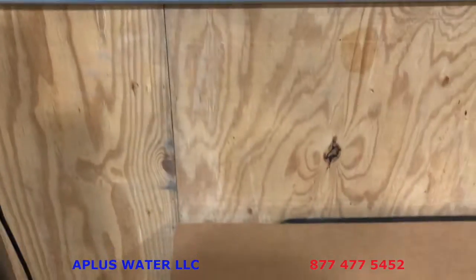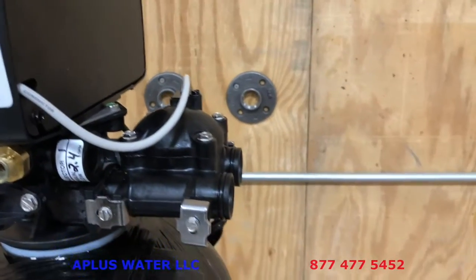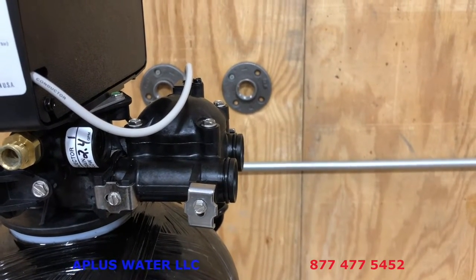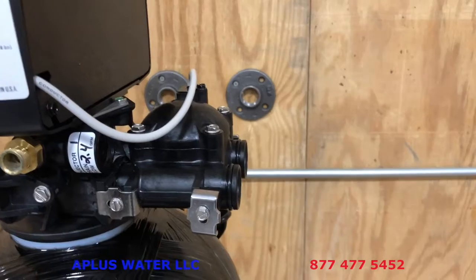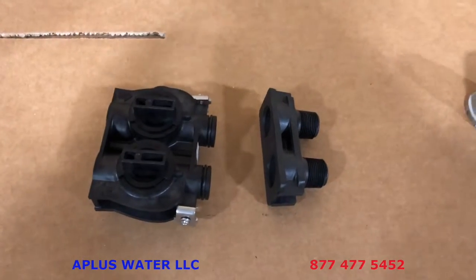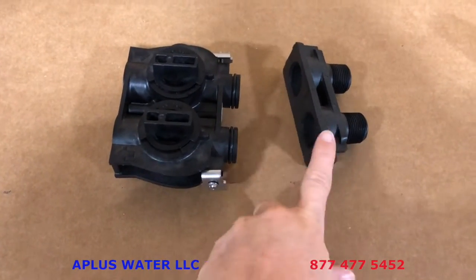We want to make sure we're using the lubrication. And in case you're wondering, cooking oil is a good substitute for the lubrication that was provided in the blue bag. So if you run out or whatever, you can always use cooking oil there. But you're going to connect that using O-ring lubrication, connect those.